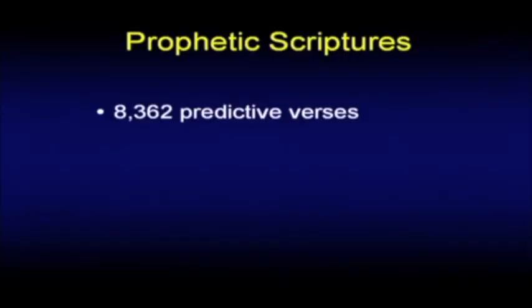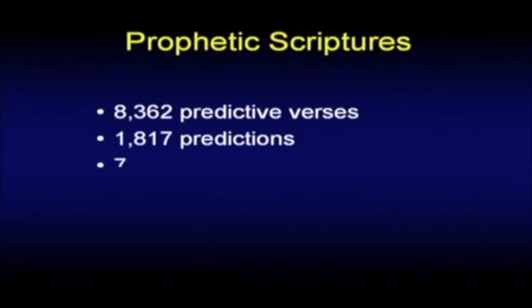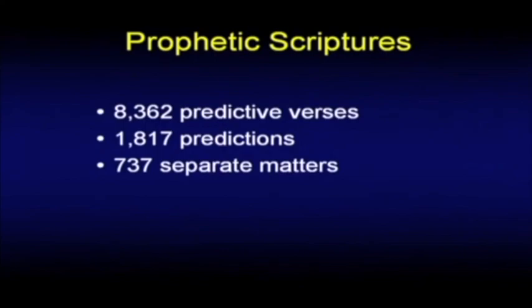It's interesting that this book that's in your lap has over 8,000 verses in it that are predictive in nature, dealing with almost 2,000 predictions on over 700 different matters. This is by just one cataloging by J. Barton Payne in his Encyclopedia of Biblical Prophecy. Different experts might parse it slightly differently, but that's just one example. Clearly, the Bible isn't just a few prophecy verses. No, it is predictive from cover to cover in more ways than you can discover in your lifetime.